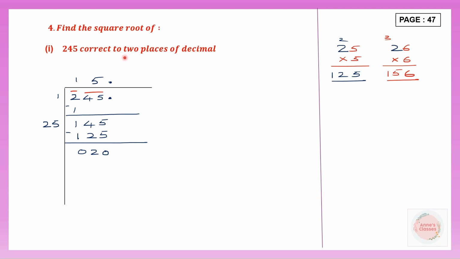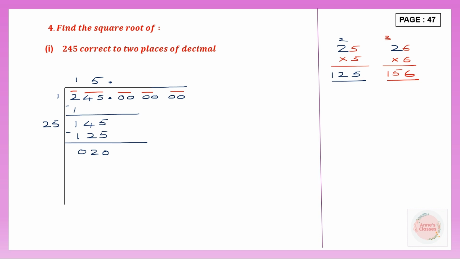Now the question is correct to two decimal places, isn't it? So whenever they say 2, put 3 pairs of zeros. You must have 3 pairs of decimal places. So this is one pair, this is another pair, this is another pair. Okay, so let's extend this. Let me tell you that again. If they say 2 places of decimal, you put 3 pairs of zeros here. So here now we have 3 pairs, isn't it? So 1, 2 and 3 pairs. When we bring down numbers, we bring them down in pairs.